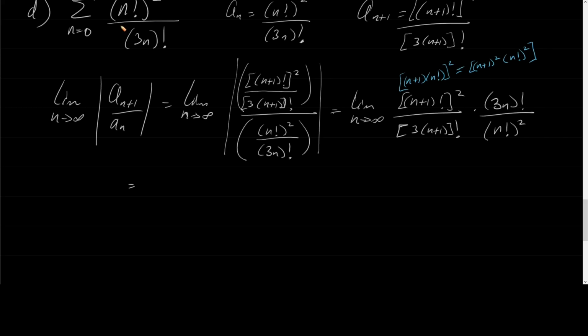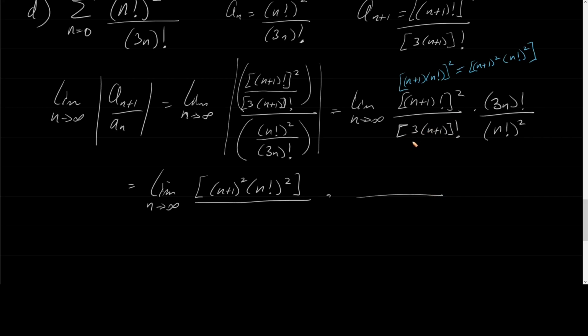Alright, so now we get here the limit as n goes to infinity of (n plus 1 times n factorial) quantity squared. Well, actually, no, we wanted to go to that last statement there. (n plus 1) squared times (n factorial) squared over, and then multiply by some other stuff, right? Now, in this bottom piece, let's see what this actually does. Let's keep that in mind.